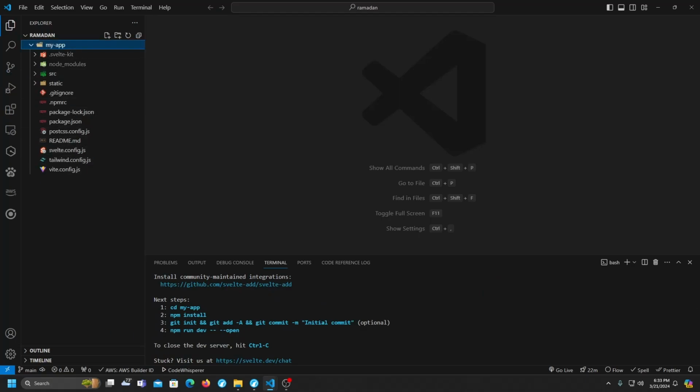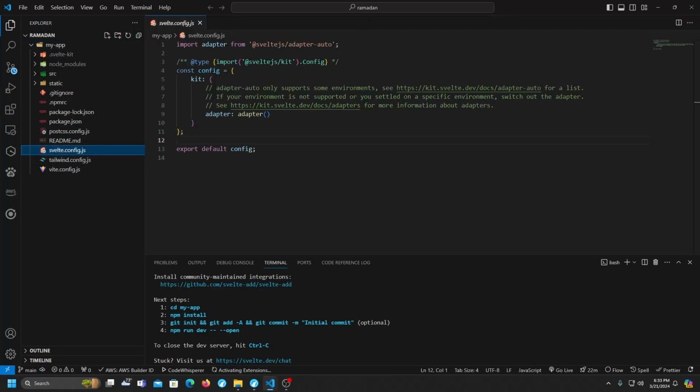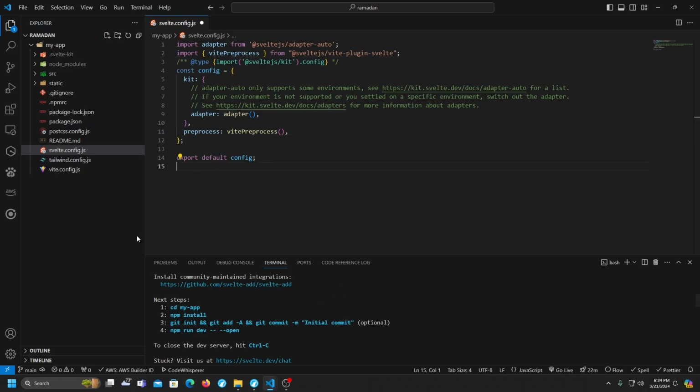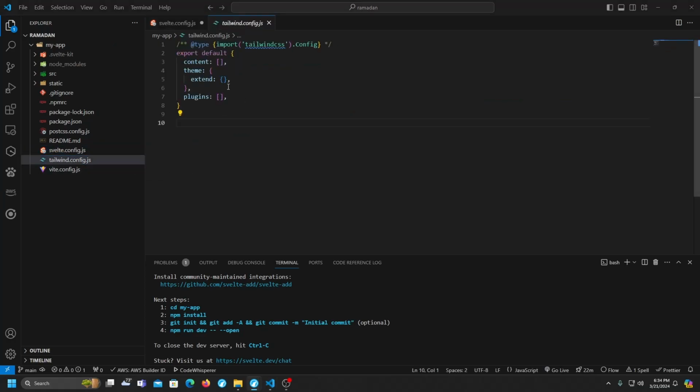To set up Tailwind correctly in your project, you first have to configure the Svelte config file and copy and paste the Vite processes from the Tailwind docs. And now for the Tailwind config file, replace the content with this.